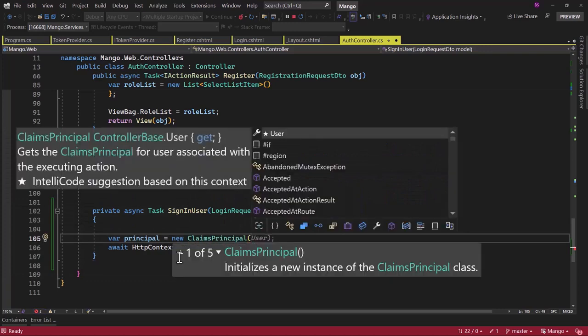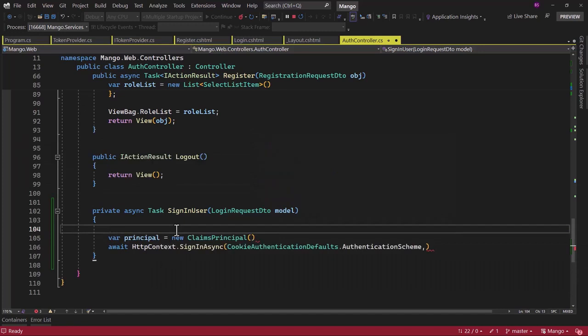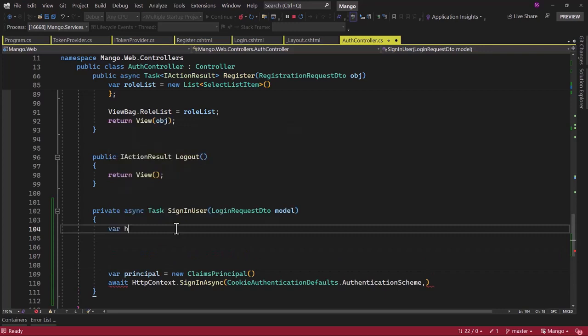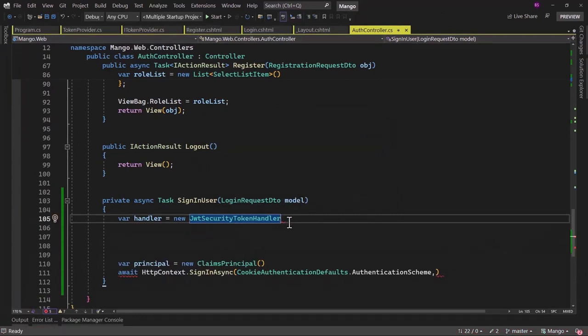And when you do that in the parameter here, you can see we have an option to pass the identity. In that identity, we have to add few claim types. When you add certain claim types that are registered with the .NET identity, then it will have the authentication checked in. When we were generating the cookies, you remember we had few JWT registered claim names. We will have to do something similar right here. Let me create a new handler here for JWT security token handler, and we will install the NuGet package for that. Let me stop the application here.